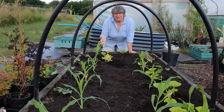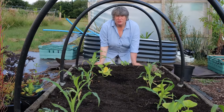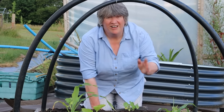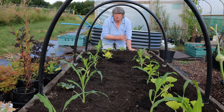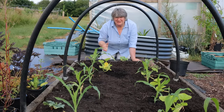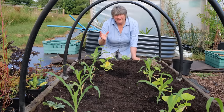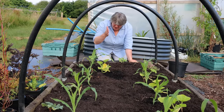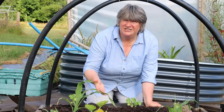The next veg I really like to freeze is sweet corn — I've just planted it out in this bed just yesterday. Sweet corn is one of those doers in my garden. It grows nicely and provides some shade, so where those tall plants cast their shadows I can grow lettuces, cabbages, and other veg that really struggle when it's too hot. I harvest sweet corn in batches, putting the hot water on in a pan before I come out so I can get the cobs into the water as quickly as possible and preserve all that lovely sweetness. I cook them in boiling water, then cool them rapidly, and for some I cut the cobs in half and freeze them like that. With others I cut all the kernels off the cob so I have individual kernels that are really easy to add to winter dishes.